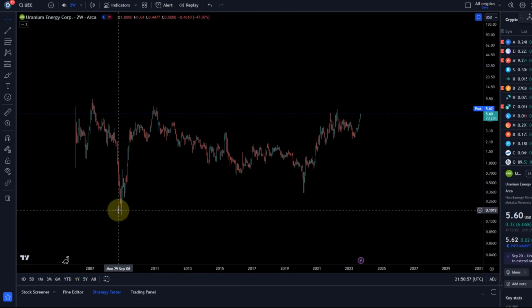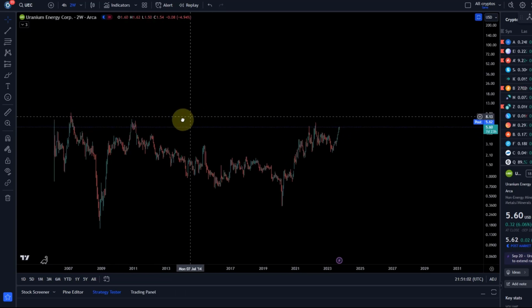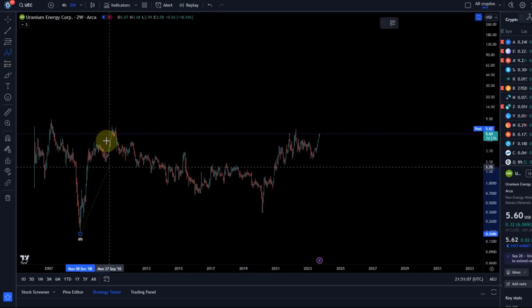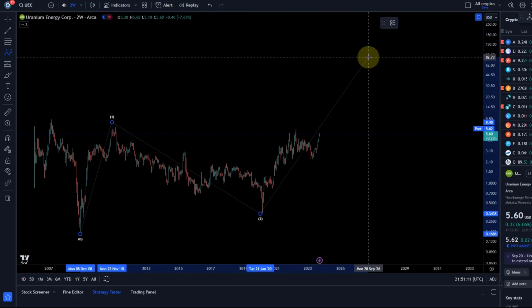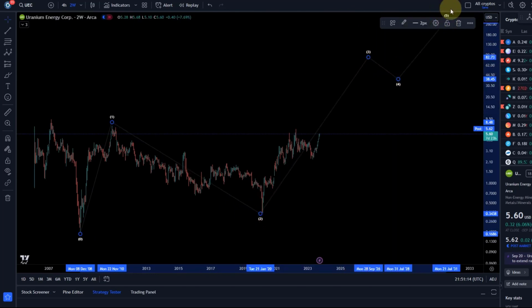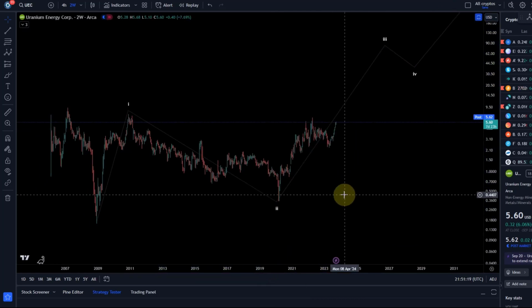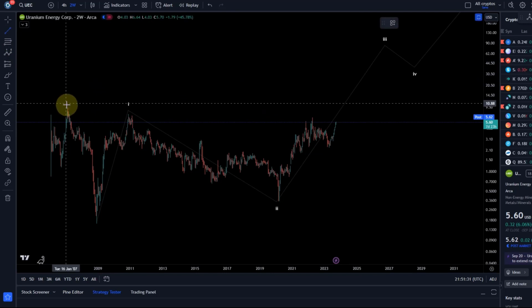We can see that we have a pretty clear 5-wave move into the 2010 highs. I would count that as a wave 1 of the beginning of a large uptrend, which is a good sign, because most recently we've covered quite a lot of questionable or bearish stocks, but I think uranium energy looks really interesting. It's just not, in my opinion, the best point to maybe buy in, from a reward to risk ratio point of view, because we're currently just sort of getting into resistance here.